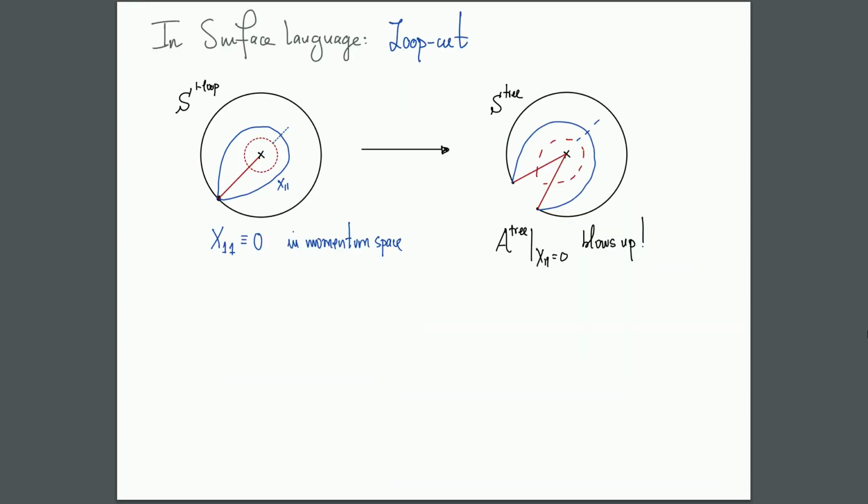So let me just rephrase this problem in terms of the surface. All that's happening is that I'm literally going on a cut where I cut through one of these curves that joins the mark point on the boundary to the punctures, cutting it open into a tree. And the problem is that this x11 curve, when I read off its momentum by homology, it has to be evaluated to 0. Right? That's what's causing the divergence on the right-hand side.